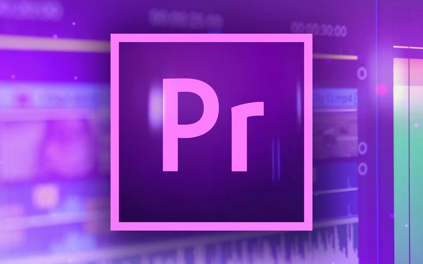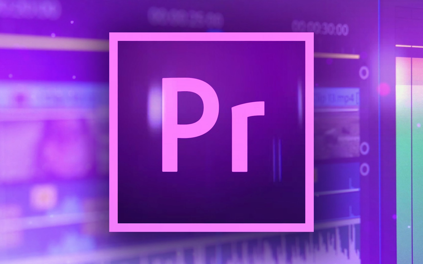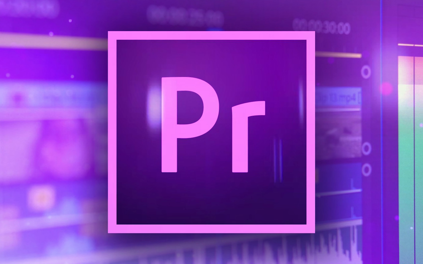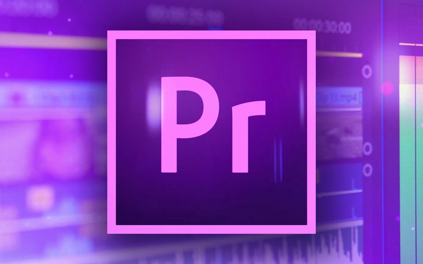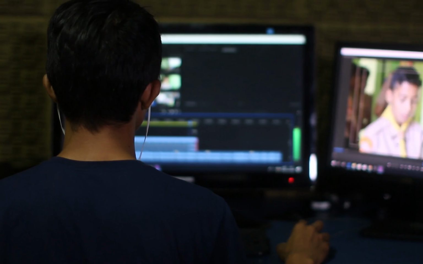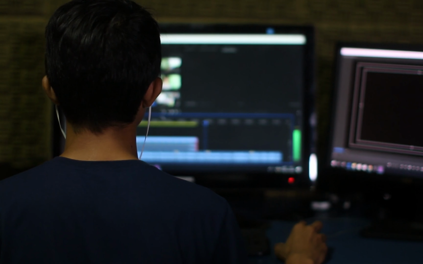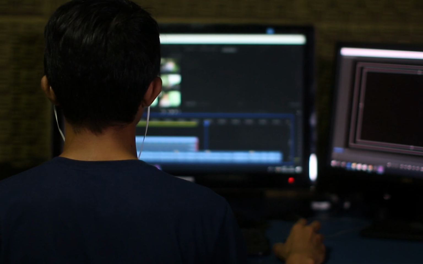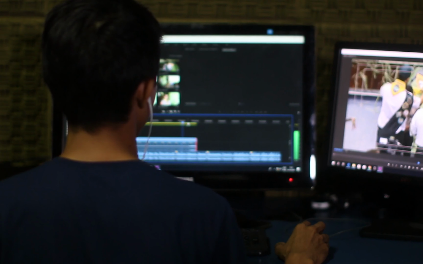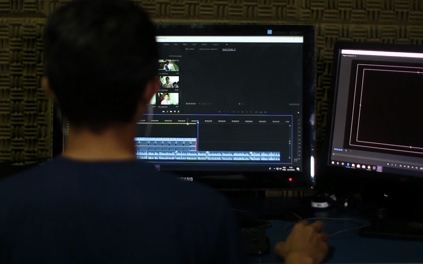When you're working with Premiere Pro, you will be using visual assets from several cameras and sources. These assets most likely will come in a variety of sizes and resolutions that aren't immediately obvious to the eye when you look at them on your computer, but they can cause problems for you when you import them into Premiere. When you create a new project or sequence in Premiere Pro, the default resolution is 1920 by 1080 pixels with a 16:9 widescreen aspect ratio. This is what is known as 1080p Full HD.